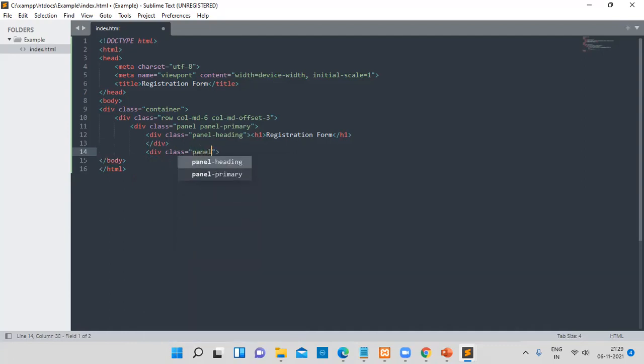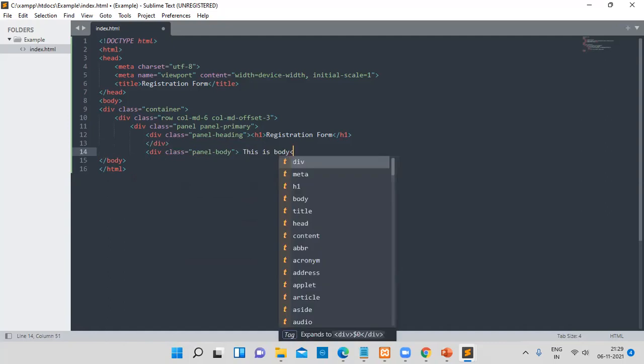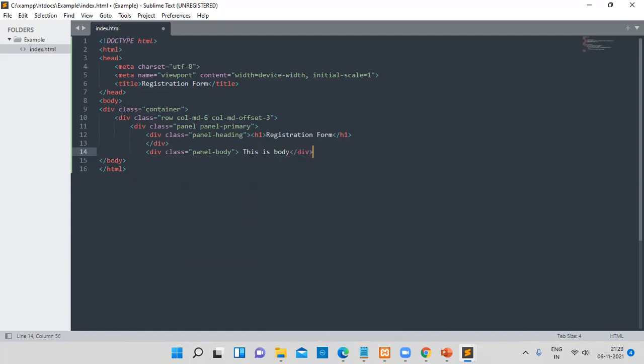So now let me name it as panel body, and I can name over here, this is body section. Right, so the body part has been completed. Now let us go for the footer.